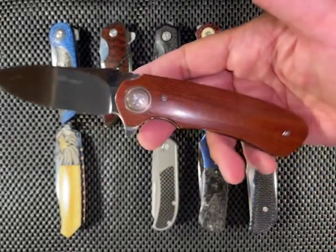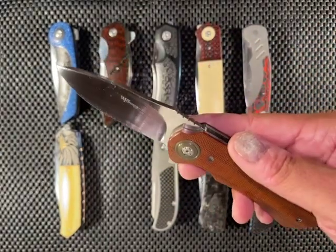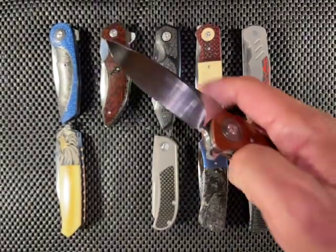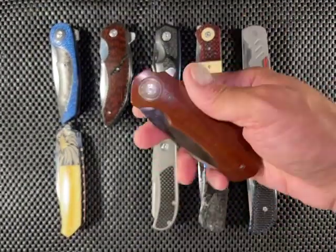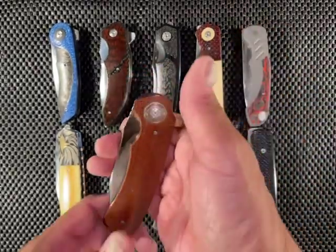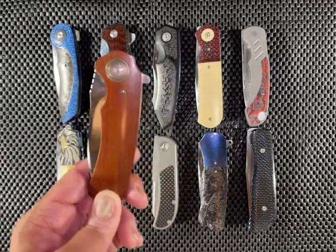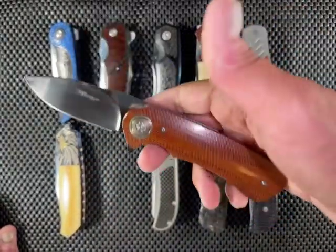And this guy has been making knives for many, many years. He made my top 10 list, basically overall. He hit the top 10 on everything: action, aesthetics, and ease of use. I mean, if I were to rate this knife overall for all three of those things, I would put this at about a 9. It's the perfect size for EDC.